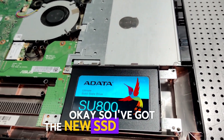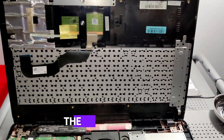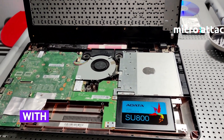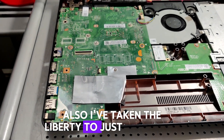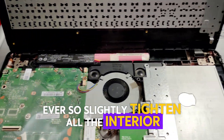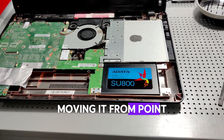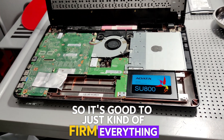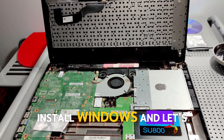I've got the new SSD installed, got the CPU fan hinges, and while I had the computer open I got the entire thing as clean as I could with the micro attachments on my vacuum. I've also taken the liberty to just slightly tighten all the interior screws, because over time — opening and closing the laptop, moving it from point A to point B — it can loosen the interior screws. It's good to just firm everything up a little bit. I'm going to get this thing put back together, install Windows, and let's see how we did.